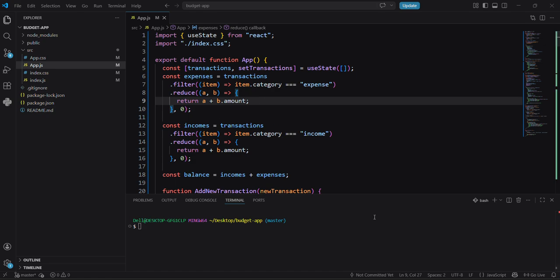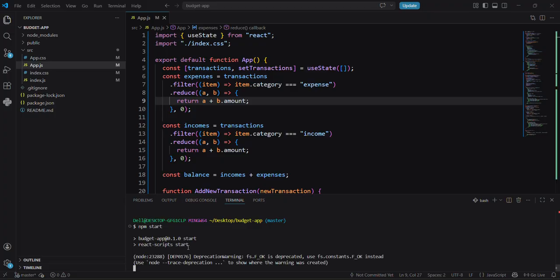Okay, so let me show you how the app will work, and then we'll get back to the code. The application is created using React, okay? I use HTML, and I use CSS as well to customize it a little bit, but I'm not a designer. I don't do a lot of fancy things that a designer can do. I say npm start to start the server. We'll start the server right now.